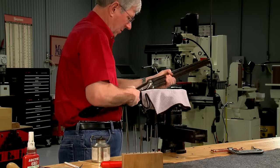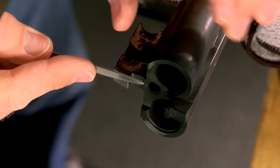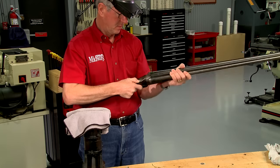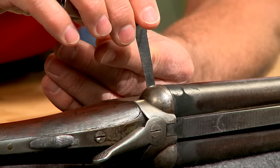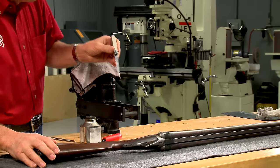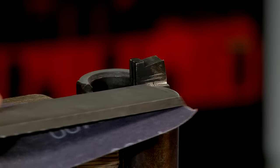Smoke on the back of the barrels will show where they are touching the receiver. When I put the barrels on and try to close the action, I can see metal will have to be removed for the gun to close completely. Using a needle file I carefully remove the high spots, indicated by shiny areas where the smoke has rubbed off. The process of smoking and filing is repeated. After a few cycles the barrels are making more contact but the top lever is still well right of center. The gap at the water table is about 17 thousandths, so plenty of travel remains to bring the barrels down and allow the lever to move closer to center. With a bit more work the barrels fit tight against the receiver with a small gap at the water table — the barrels are now back on face. All file marks are polished out starting with 220 grit abrasive paper and finishing with 400. The extractors are reinstalled and the gun closes with them in place.